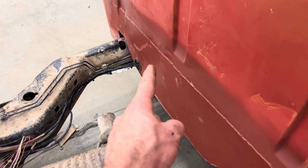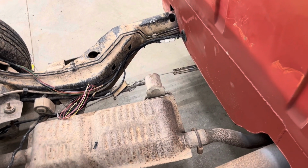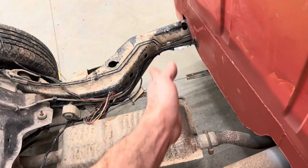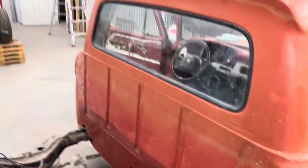This side, the driver's side, we have wires going back to the ABS, the fuel pump, which I haven't cleaned up yet. I've only stopped there. So everything from there forward looks real nice. This stuff is not finished.